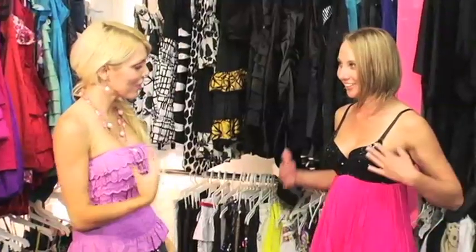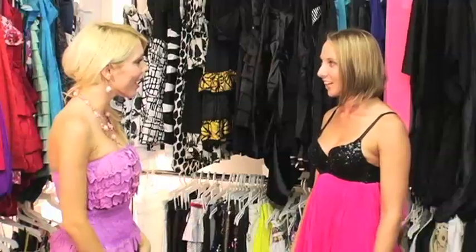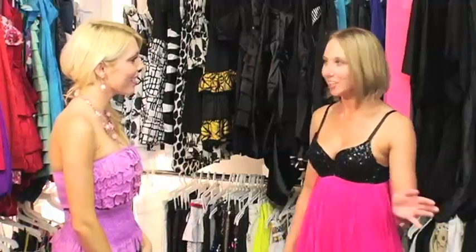I love the sparkly top — and I love that it has a built-in bra. That's great. I'm sure most girls are going to love that it has a built-in bra. That's why these bra-top dresses are so popular. And it looks wonderful on you. I'm so glad this is our last outfit, but I'm glad you came in today and that you won our contest. Did you like everything? I loved everything — absolutely every outfit.